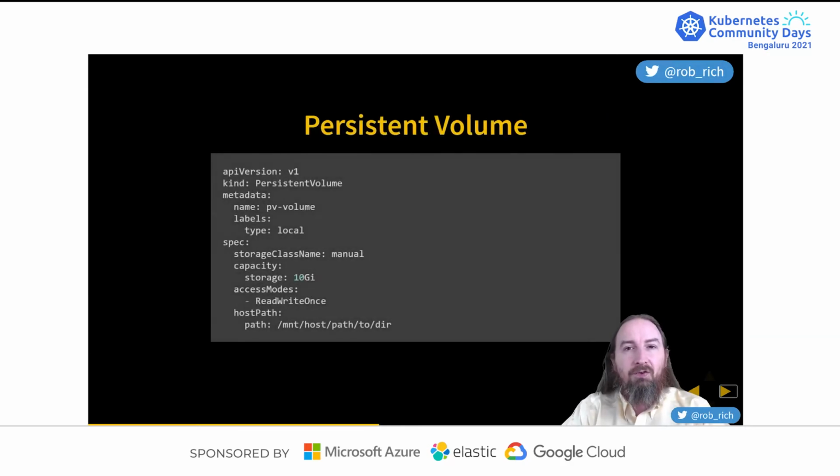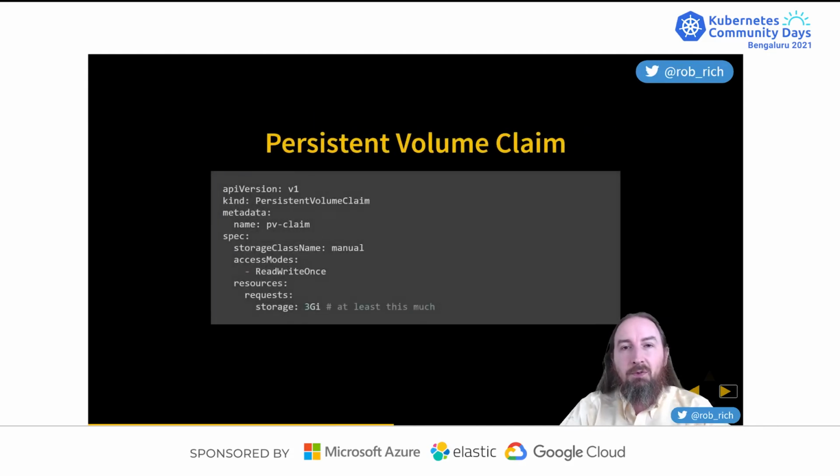Here's a YAML file for that persistent volume. Now here in the persistent volume, we still have that host path specifying the folder on the physical storage medium. Then we specify other characteristics about this. In this case, my access mode is read write once. I could also do read write many, where many containers can access it at the same time, and read only, where they can read it, but they can't write. I'm also specifying a storage capacity, in this case 10 gigs, and a storage class name. Ultimately, I'm giving it a name. In this case, I gave it the name PV volume.